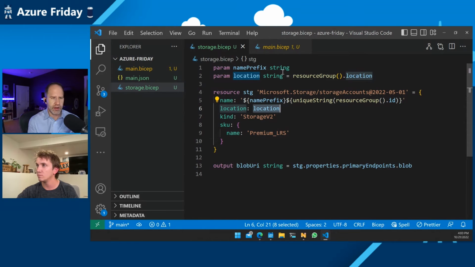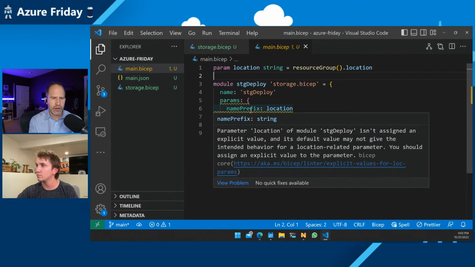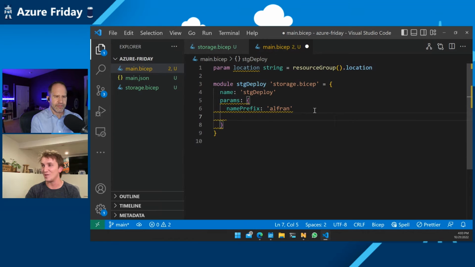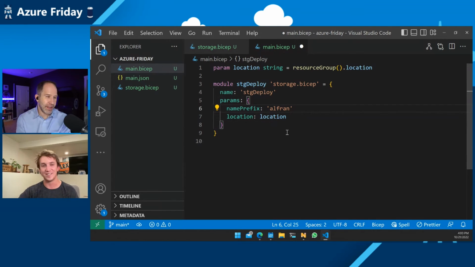So then alfran gets passed in on main. So when you return to main, I see that you're passing it in. Oh, geez, I'm all over the place. Right. You want to pass in alfran, which is my name, different than your location. Yes. Sorry, I was combining parameters. I was trying to return to first principles, and you helped me debug, and we did live debugging. Well, this is why Azure Friday is a real show. And it's also a funny thing.